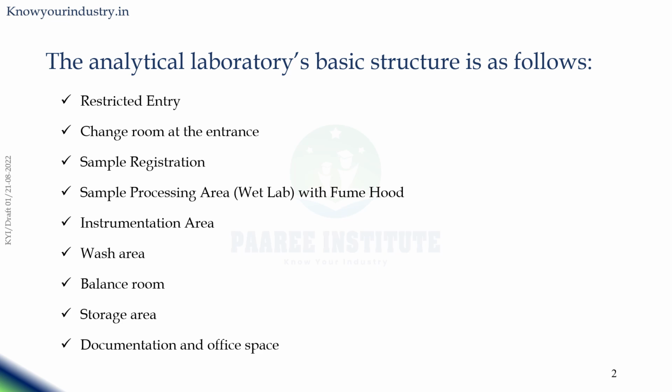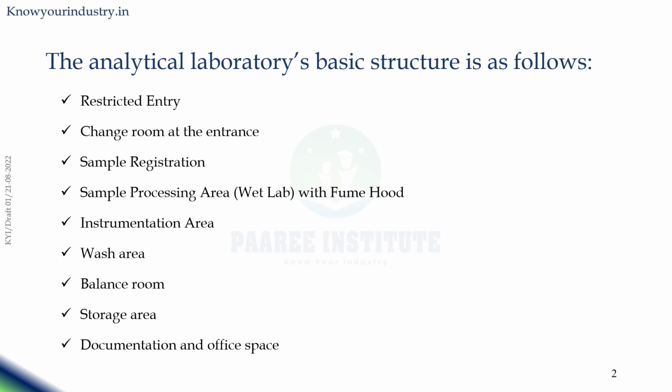It starts from an entrance. The entry will be restricted for an analytical laboratory by means of electronic or manual. Then there will be a change room. Then there will be a sample registration area where the received samples are registered for the testing. Then there will be a sample processing area, which is generally called a wet lab, where the samples are processed for the analysis, and it is generally associated with a fume hood to handle acids and solvents. Then there will be an instrumentation area where the processed samples will be analyzed.